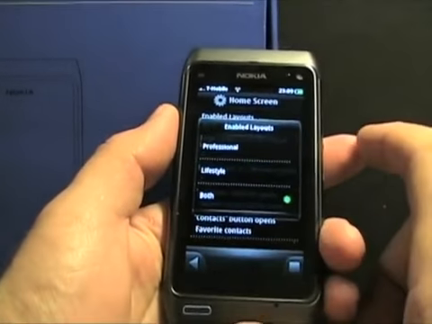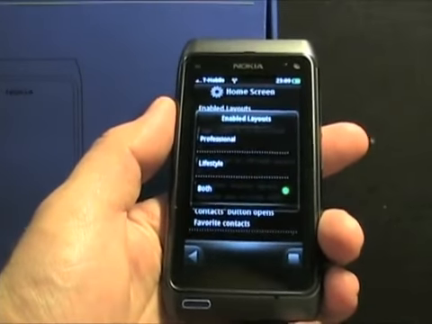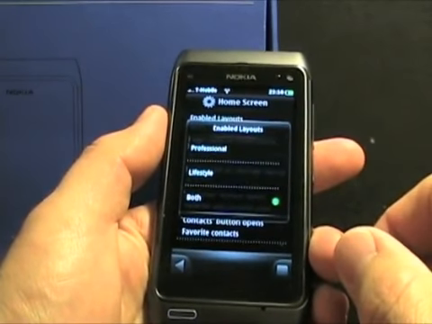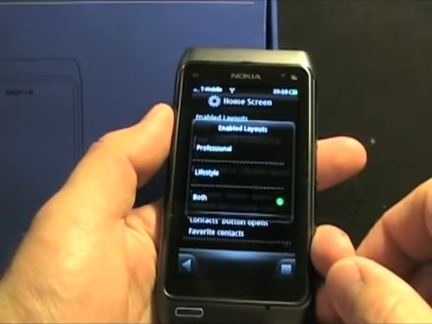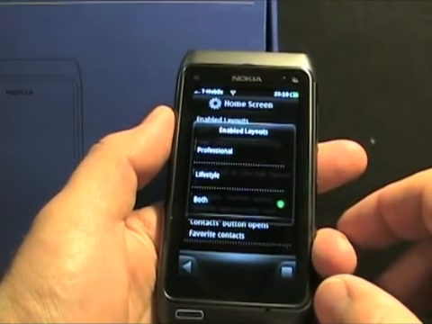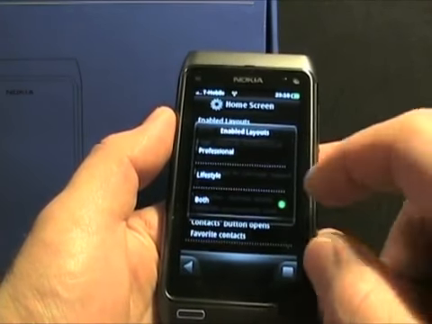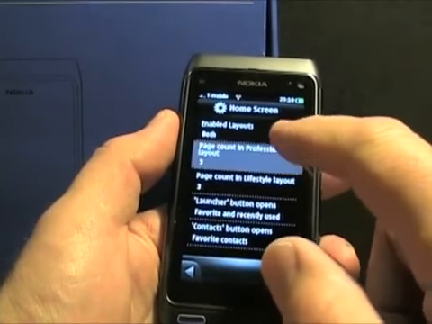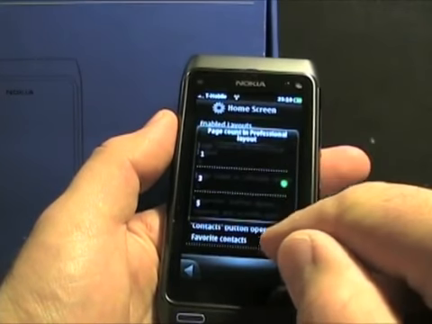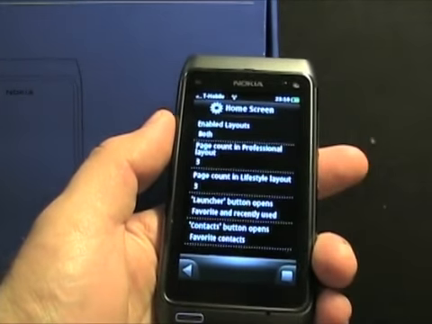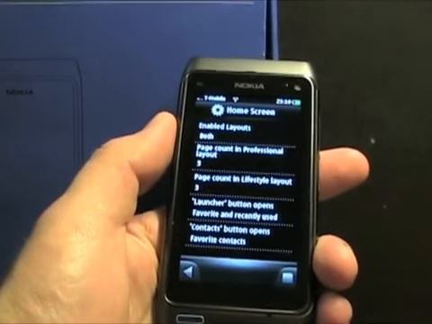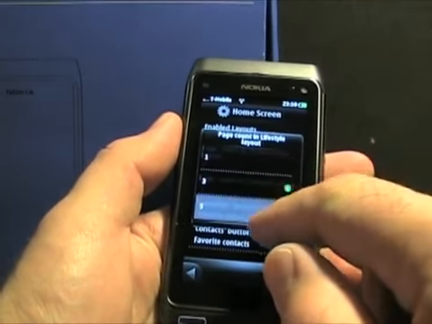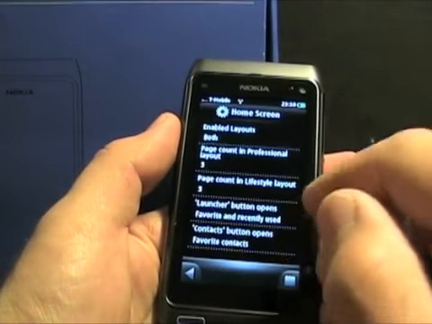They have different layouts. This is the same as I've used on Windows Mobile in the past, and some of these are the same things that we've seen on earlier versions of Mobi Shell. It's just that now it supports the N8 and the widgets on the N8 as well. So there's both Lifestyle, Professional, and I'll show you what that means. And then there's page counts, right? So you can go 1, 3, or 5. So right now, Symbian 3 has 3 home screens. You can actually turn that into up to 5 home screens if you would like to on the N8.